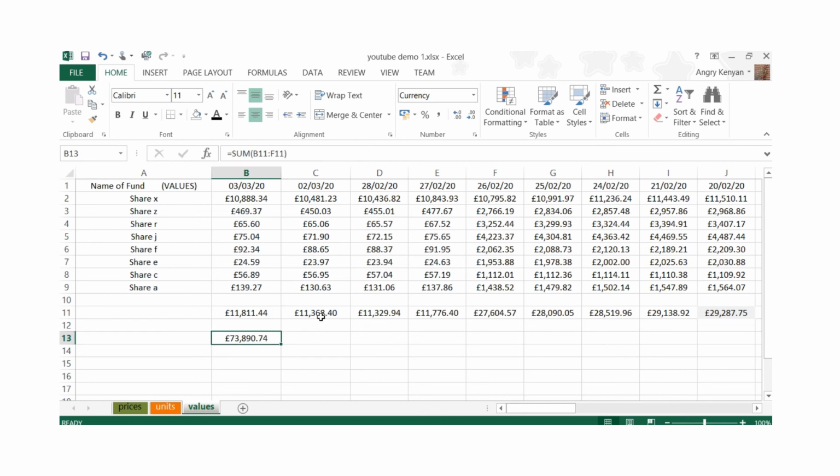If we wanted to make a total of every other day, what we could do is we could just delete this one, type equals this one plus, let's say we want to add next this one, plus this one, and now you see it's separated each one, B11 plus D11 plus F11. So each box is added up individually. Press return, and now it's giving us the sum total for all of those boxes. So that's all good. Okay, so that's how we do the formulas.